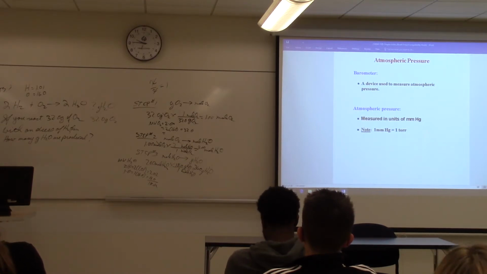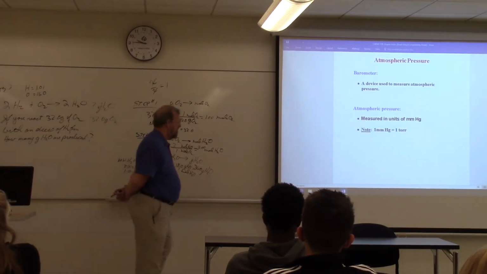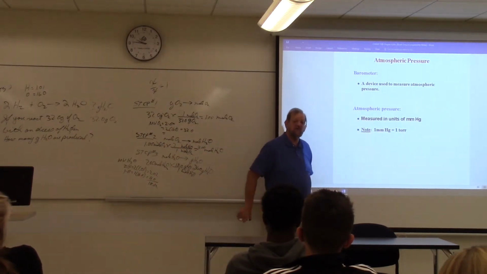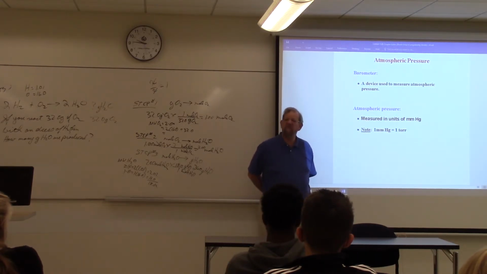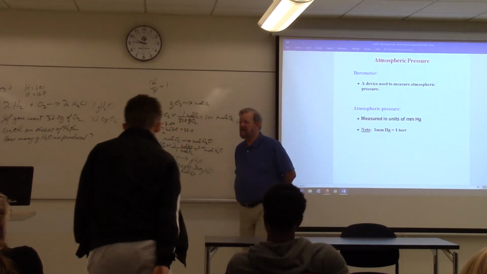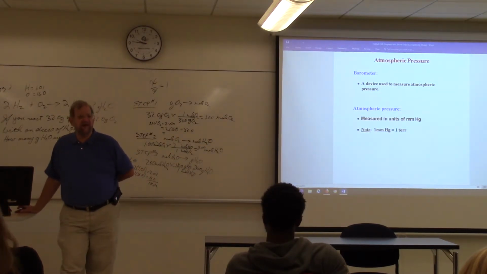Let's talk about gases. One of the important things, and I think I mentioned it, but let me go back and review this, and that is pressure. And pressure, you use a barometer, and there's also gauges, but barometer. And this will be given to you, important information, but you should know how to use one. There's 2 ways of measuring pressure. One is millimeters of mercury. The other is torr. And torr is shortened for Torricelli, a great Italian scientist.